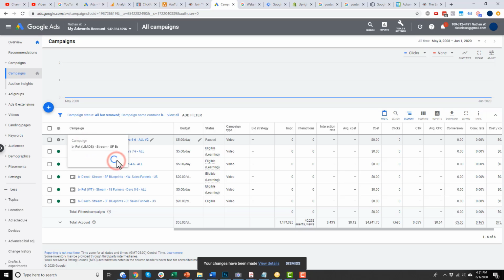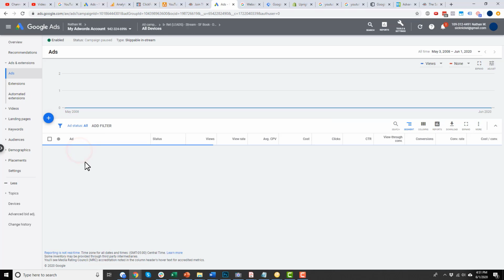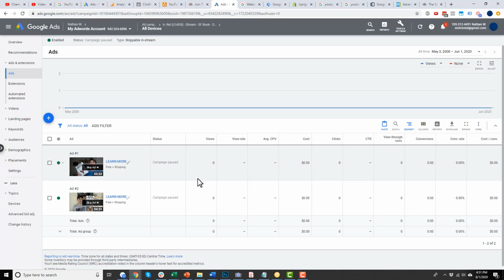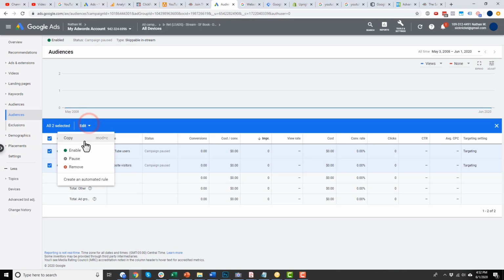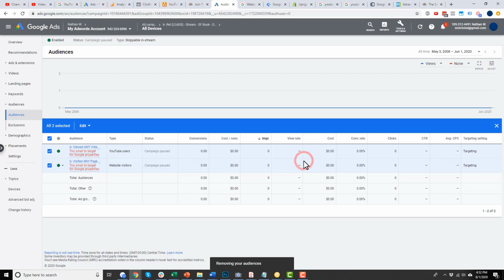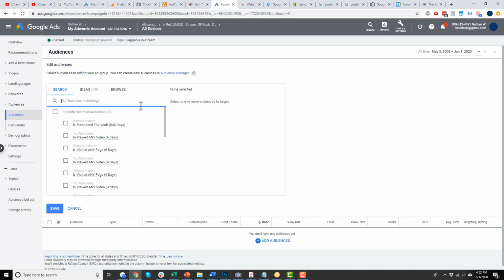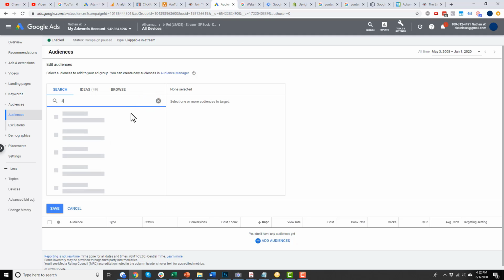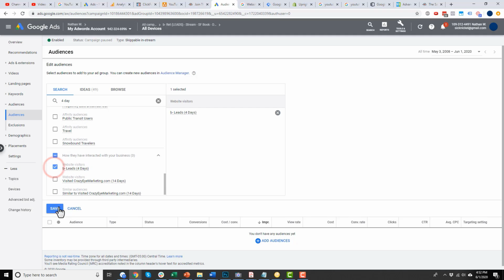All right, so save. And then I need to go in here and, of course, modify it a little bit to target my leads. I don't need to change my ad or my devices or anything like that. They're still the same ads. They're just different audiences that I'm targeting. So let's come over to audiences, and I'm going to wipe out what I have in here. So remove these 2 audiences, confirm. And I want to go ahead and add an audience, and I'm going to add my 4-day lead audience. So we'll go ahead and look for it. So leads, 4 days, save.